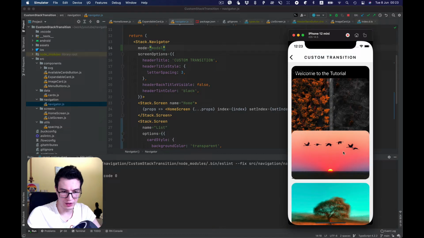And now you see all elements appeared on top of the first screen.